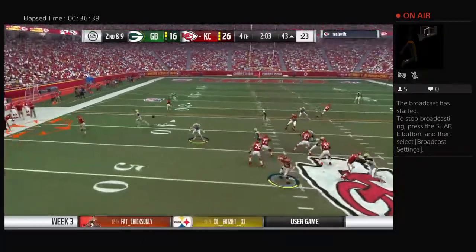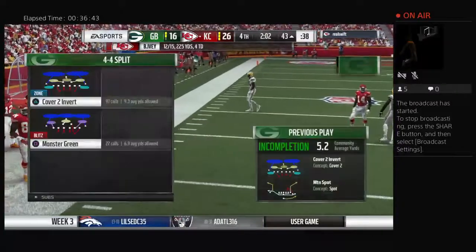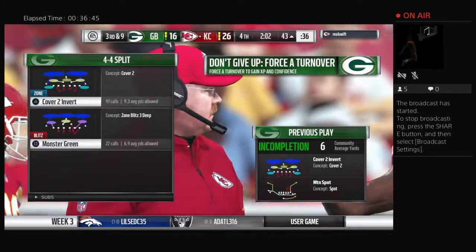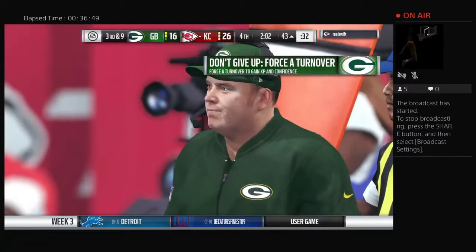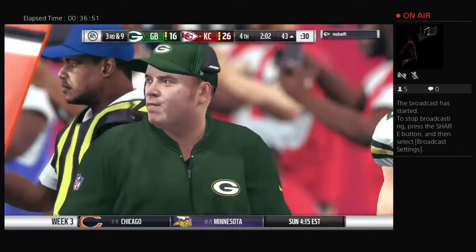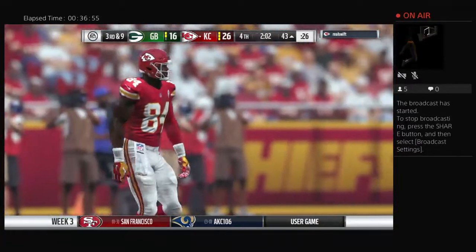Now back to throw. And that is incomplete. Demetrius Harris, the intended target, and it's 3rd down. And he still doesn't have a catch. We're into the 2nd half. I think it's a little bit of a surprise to me, but that was one he should have caught. Absolutely. That was his best opportunity right there. He dropped it.